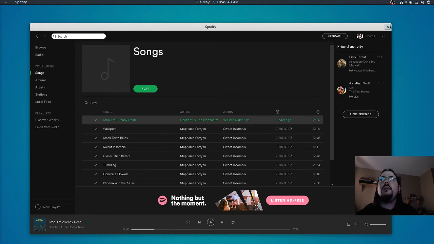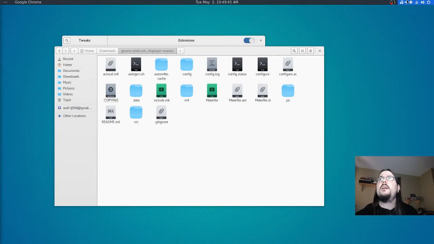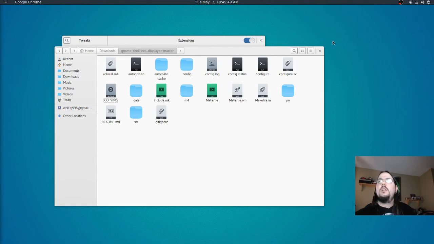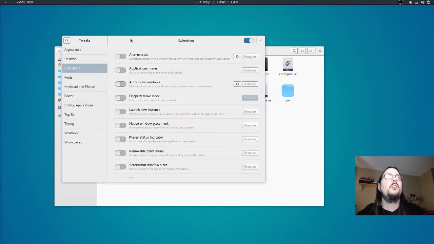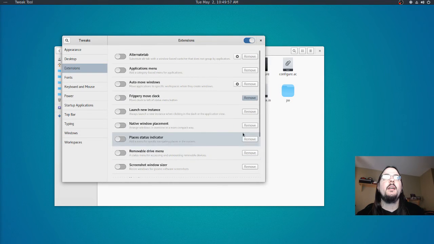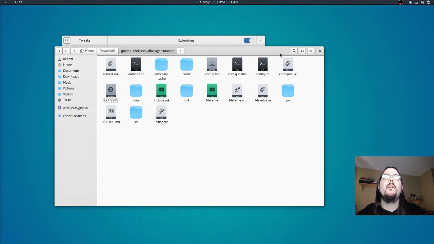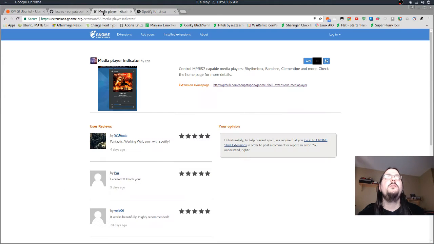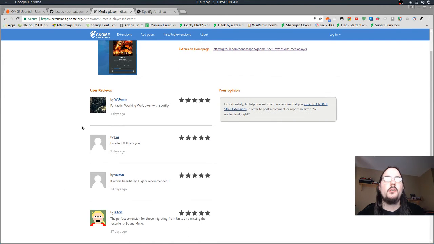Okay, so let's shut that. Maybe it is working. No, that's not it though. That's not the media player thing. I don't see it in here, so let's see. Excellent.